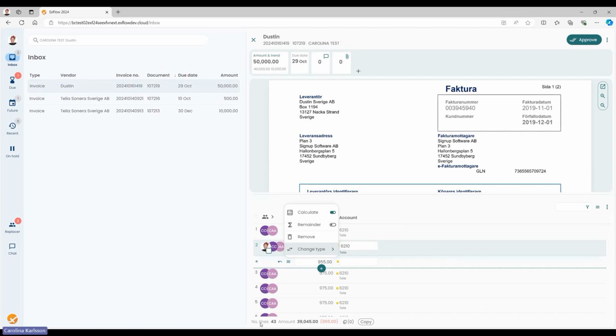On the bottom here, you can see how many lines the document has in total. You can see the total amount. And here you can see that it's a number in red. This is an amount if it's different from the total amount, if something is different. So now you can see that I have a value here on this line. When you are splitting a line, you're not done with the split until you push this one. So when you're done, you push this one, and then this number will go away, for example.